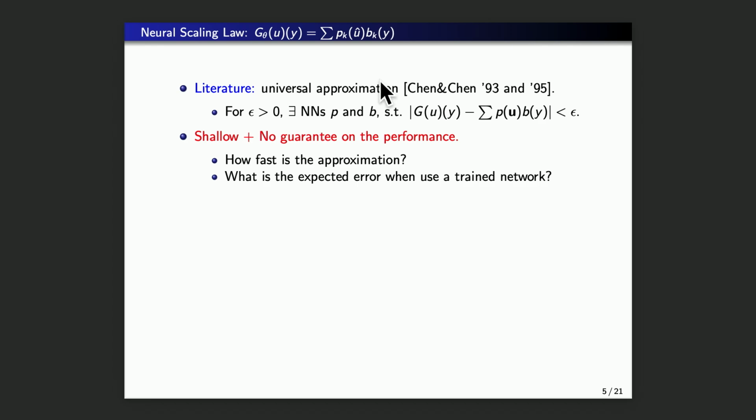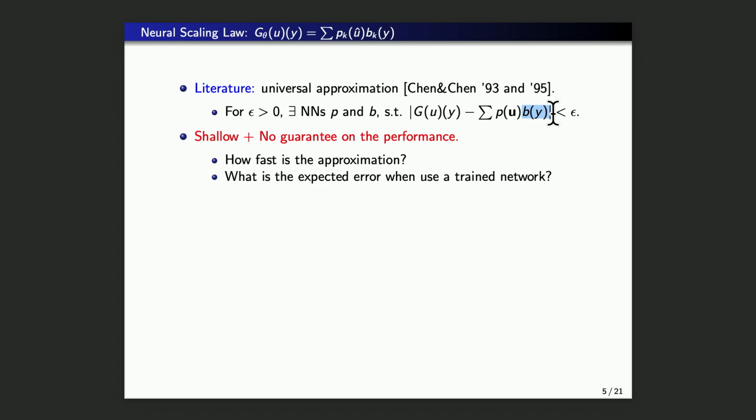Okay, so here is some literature regarding the structures. We have to mention the first important work by Chen and Chen, around 30, 40 years ago. In this seminal work, the authors proposed the universal approximation of the nonlinear operator G over here. Okay, but definitely this is a great work, and there are some limitations. The first limitation over here is that it is a shallow structure. So what does this mean? That basically means both P and B neural network structures over here only have 2 layers.